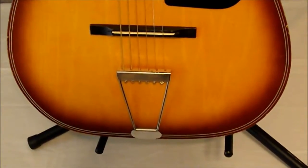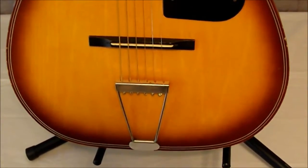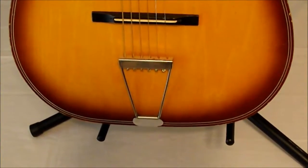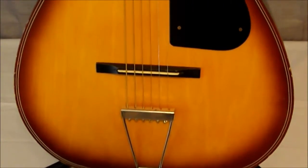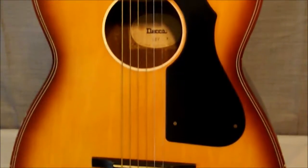And of course you can see that bridge, that harp style bridge that's on it as far as the tail for the strings, and then just has a rosewood bridge. And this side, a harp stop tail.